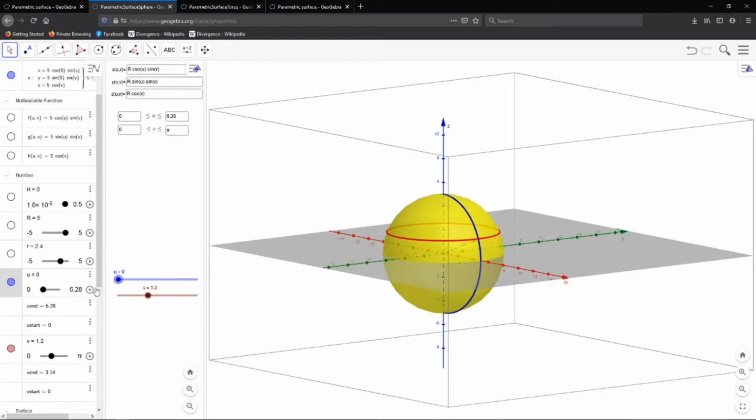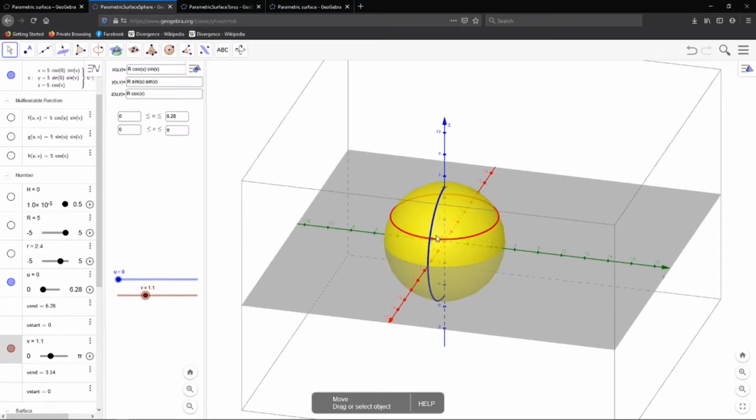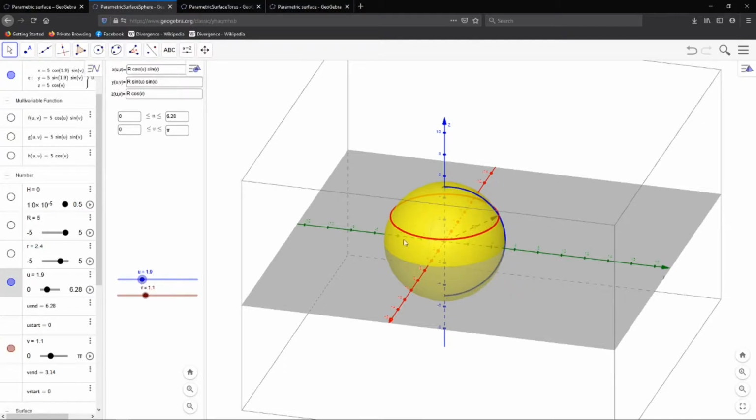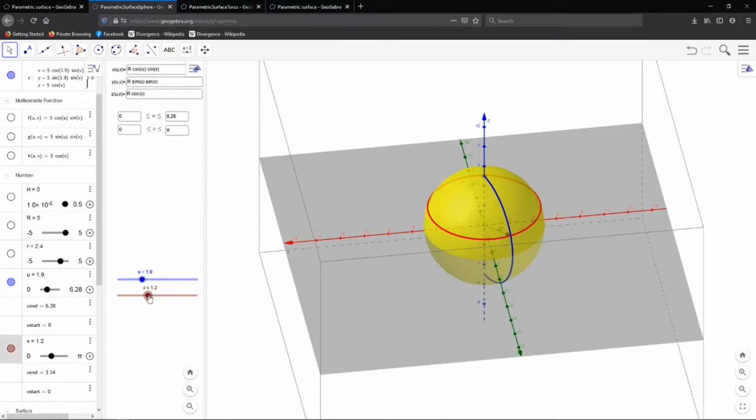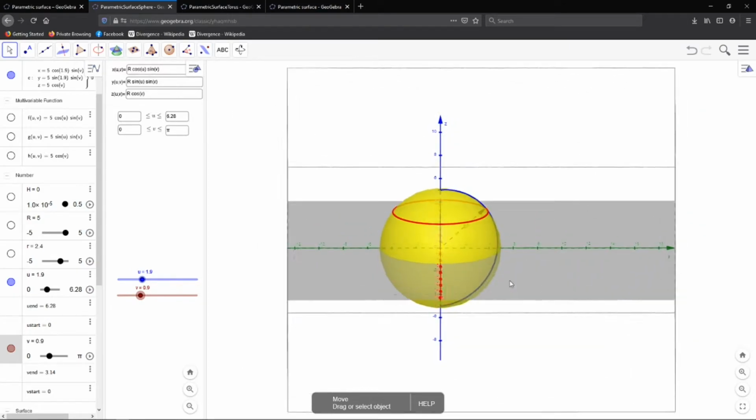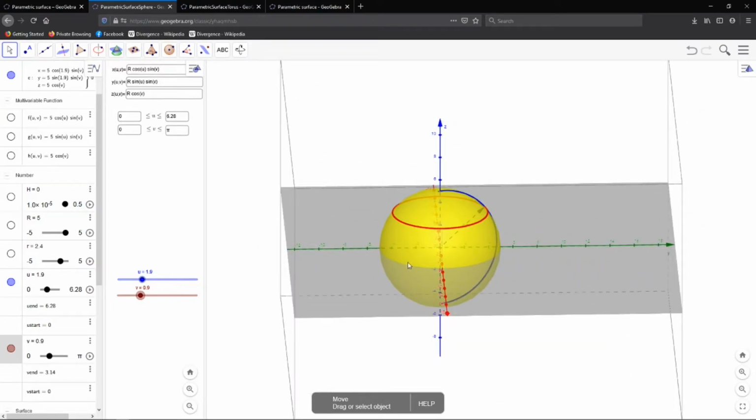And this is very clearly showing that for this shape, the sphere. So these are all the fixed values of v on the sphere, and these are all the fixed values of u on the sphere. And thus any point on the sphere can be directly described by fixed values of two of these parameters. So for instance, if we look at the point when u equals 1.9 and v equals, let's say, 0.9, this is the exact point on the sphere that is being described by this expression.